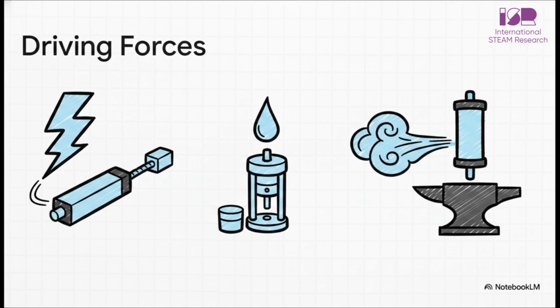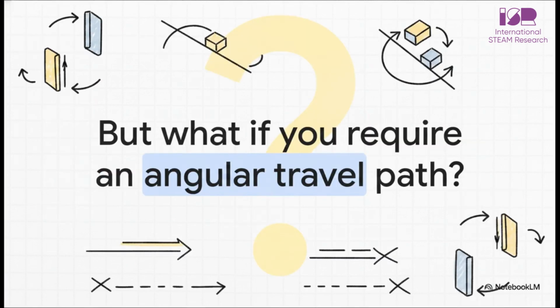Now that straight line motion is absolutely great for pushing and pulling, but here is a fun engineering problem for you. What if your design calls for an angular travel path? What if you need to, say, lift and turn a product to keep it moving at a totally different angle? Or maybe operate a swing gate on a conveyor system to redirect a package? A straight line just won't cut it there. And that solves our mystery for section 4, rotary actuators and circular motion.